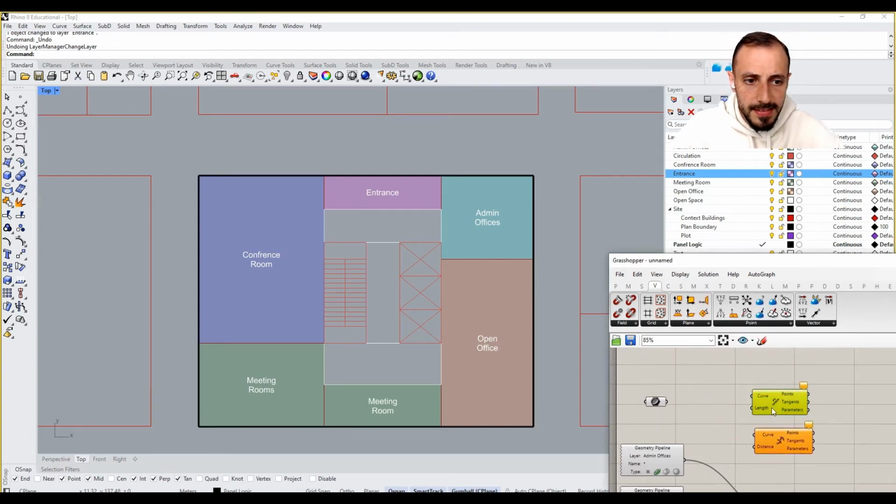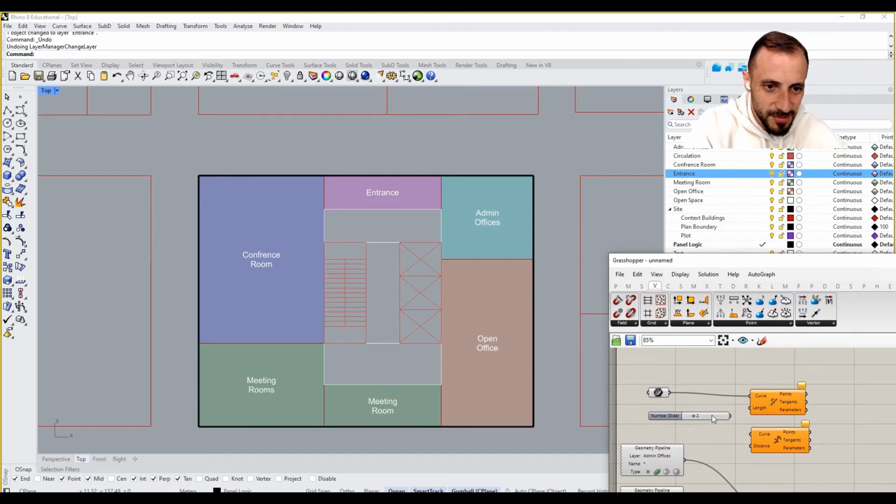All right, what divide length does is, if I divide this into, let's say, 2 meters, it will divide. Why don't I see the points? Oh, of course, it's not 2000 anymore, it's in meters. So what this does is, basically, each distance here that I'm seeing is 2 meters.